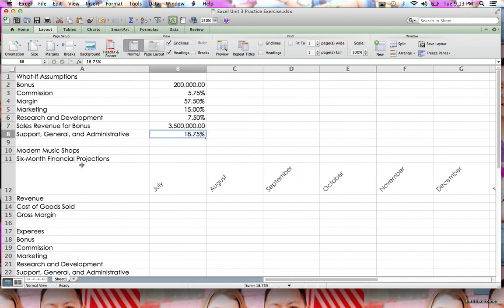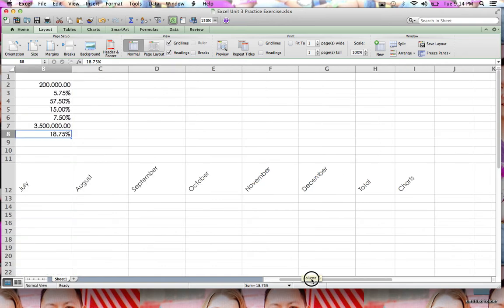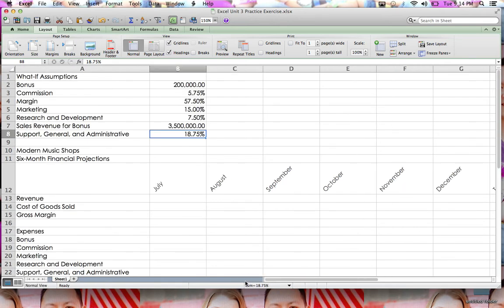So notice that all of our row headings are over here. And when we scroll, they disappear. So it might become confusing on what numbers you're looking at. Like, am I looking at revenue or gross margin? Okay. So you can freeze those. So it tells Excel that when I move over, I still want to be able to see those titles.